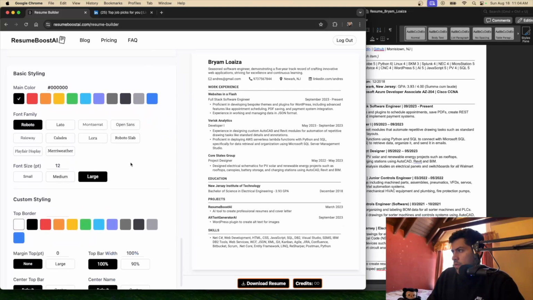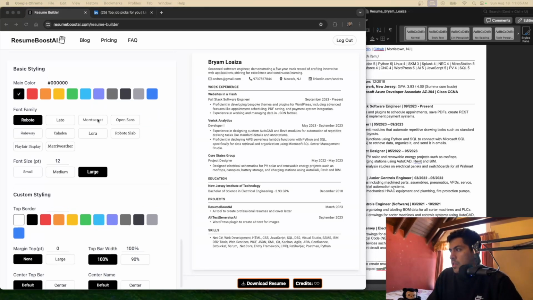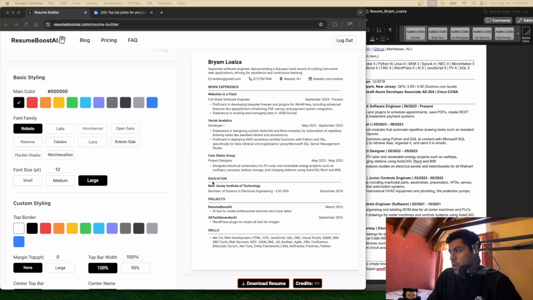And now let's visit the styling section. Alright, so here we have the styling section. After you're done with your resume, you can style it and make it look better if you wanted to. I usually don't recommend using any colors that are too outlandish. I like to keep it black and white. It's a little bit better. You can also use gray. You can change the font if you wanted to, make it bigger or smaller. It really depends, and it's up to you. So you can use the red here, which is not too outlandish, it's conservative. You can use this one here, which is gray, maybe a stronger gray here. Let's go with that gray, maybe.